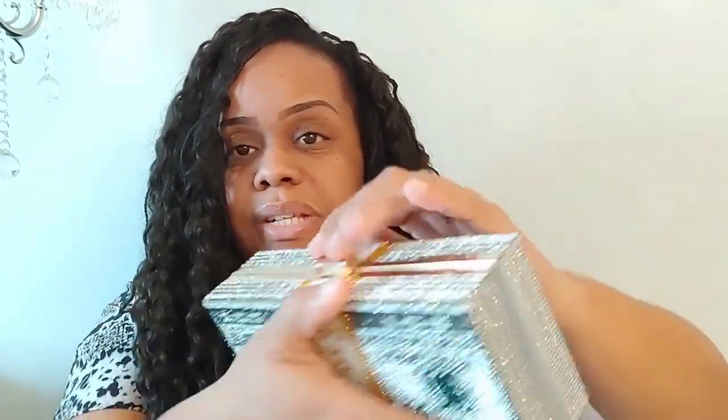Now, I don't care if it's grammatically correct. I don't care if it's, you know, looking exactly the way one looks that's $2,000 or $100. I don't care. The point is, it gives the same impression of something that is luxury that I like. And it opens up like this.